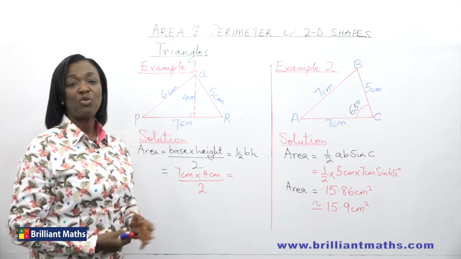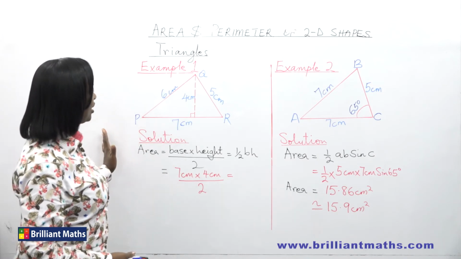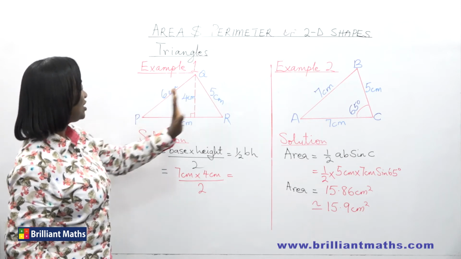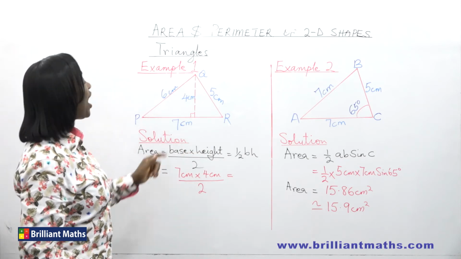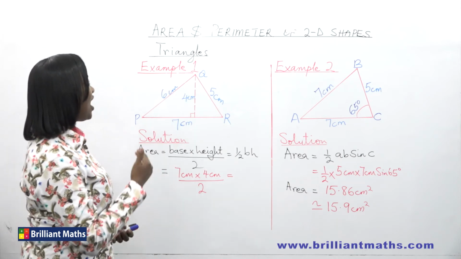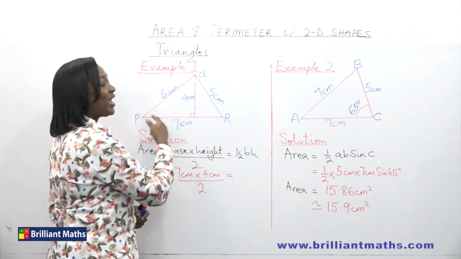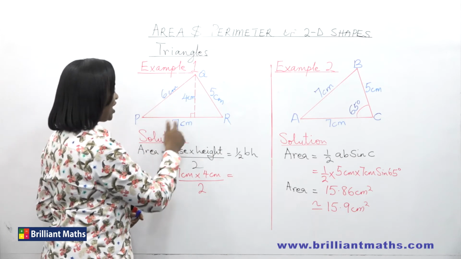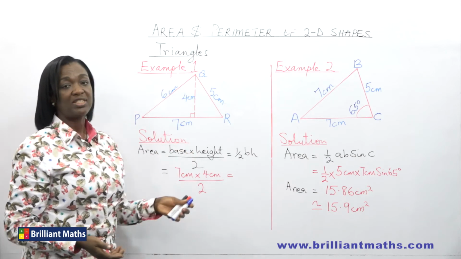In this part of the lesson, we want to learn how to find the area of triangles. In the first triangle, in example 1, we have all 3 dimensions: 6 centimeters, 5 centimeters, and the base is 7 centimeters. And we have a height. It will be good to note that the height of the triangle is related to the base, because the height would make 90 degrees, or is perpendicular to the base. So the base here is 7 centimeters. The area of the triangle is half base times height, or base times height divided by 2.